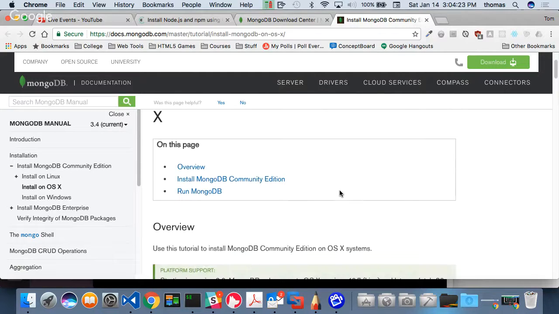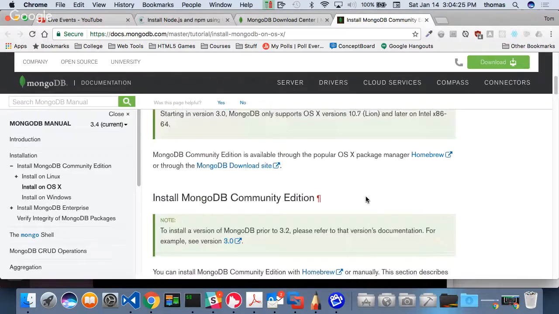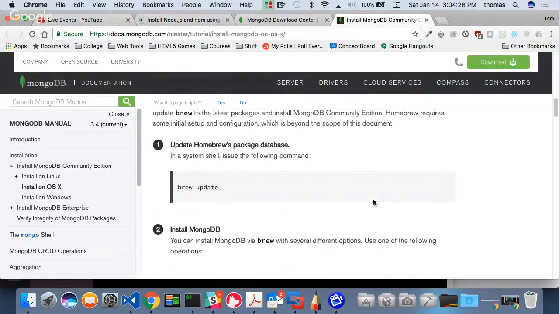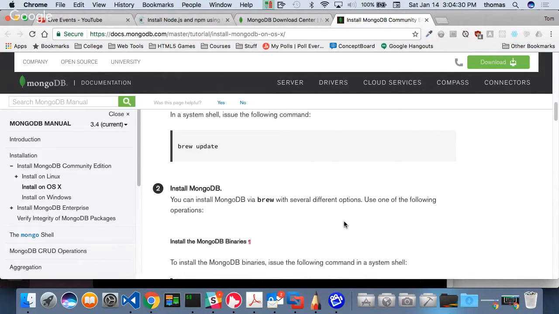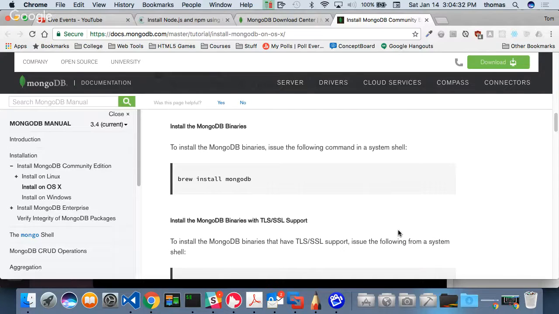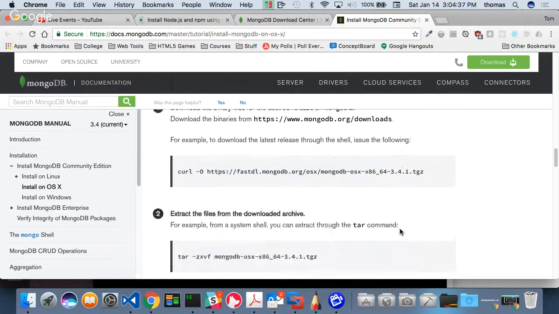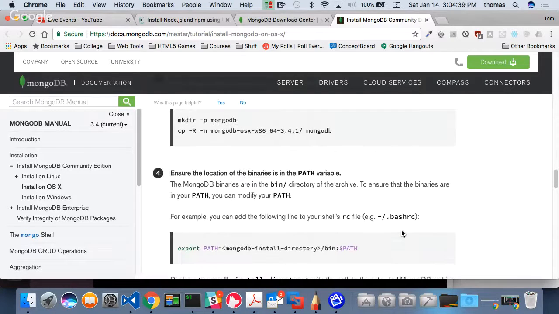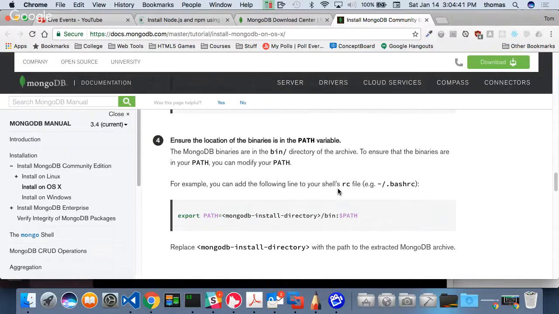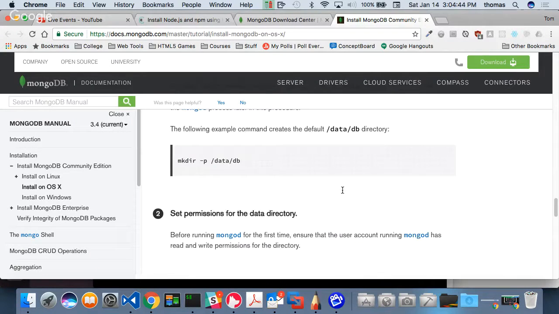The installation is very important to follow here from a MongoDB perspective, so you have to do a brew update and so on. It tells you what to do here for Mac. You still have to create the folders that I talked about, the data folder and the DB folder, and it tells you where to do that. If you follow the instructions here, notice that it's going to make a directory for DB and data that are empty. For the Mac, it'll be very similar for Linux, because if you don't have this data DB folder, then mongod will never work.